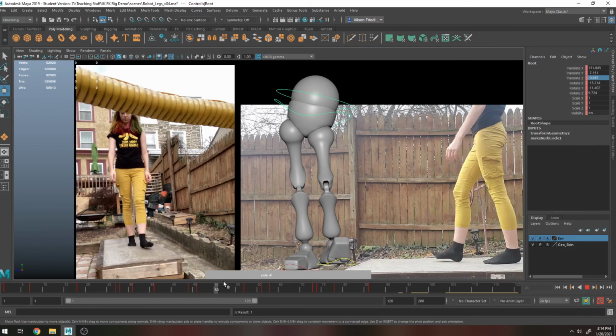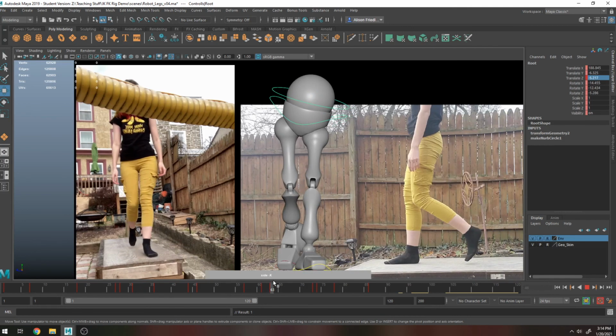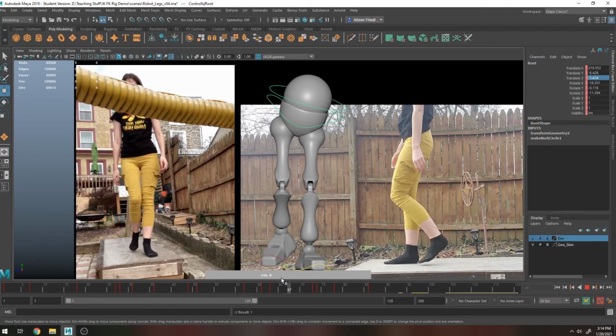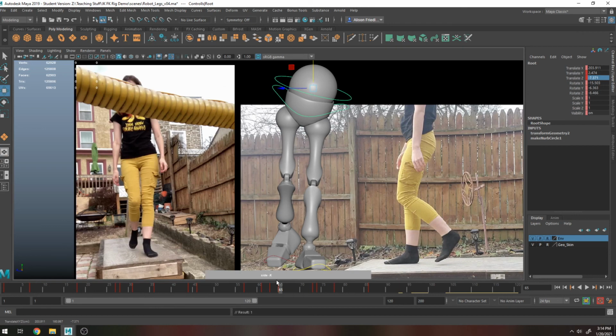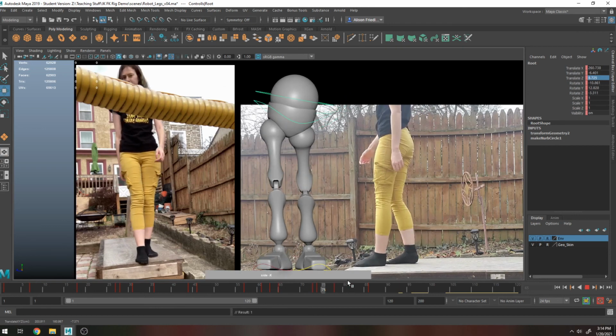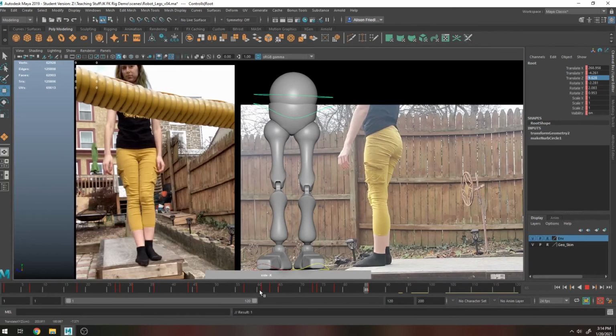Cool, that's actually not terrible the way it is. This should maybe shift a little bit to like here, and I can just see from the front view that the knee is bending a whole lot. Alright, and that is my janky walk.